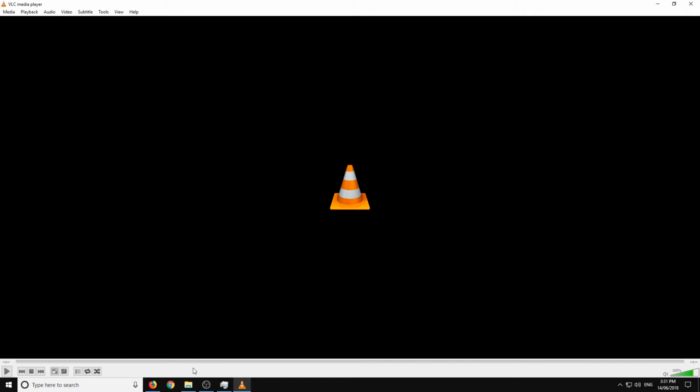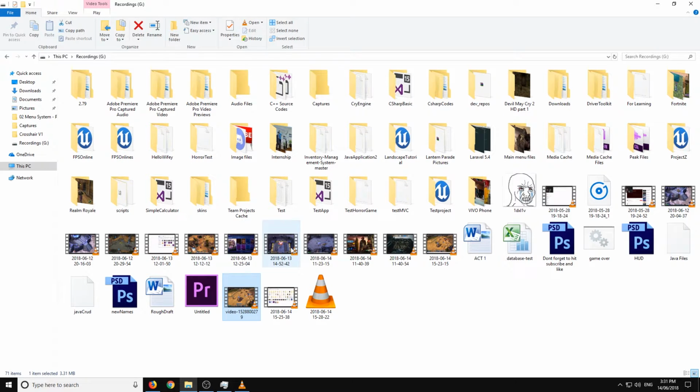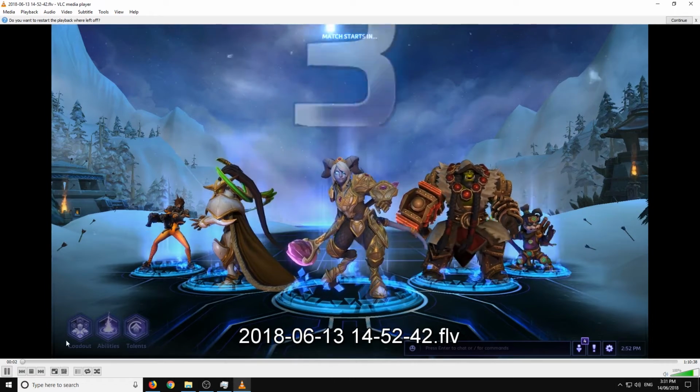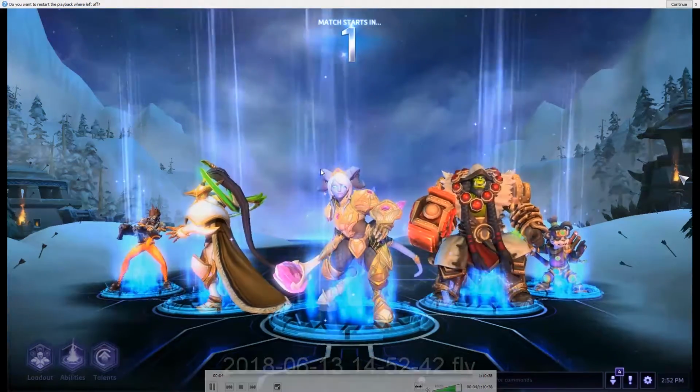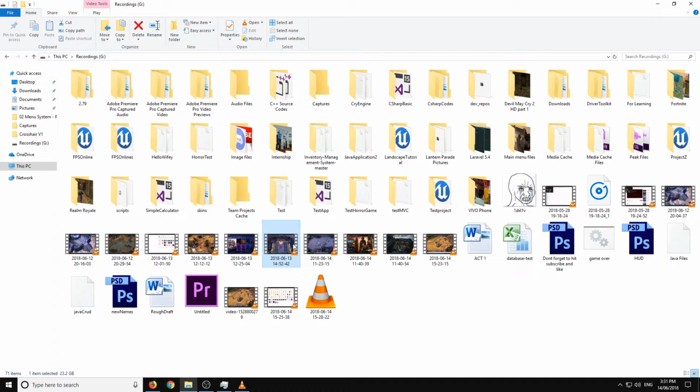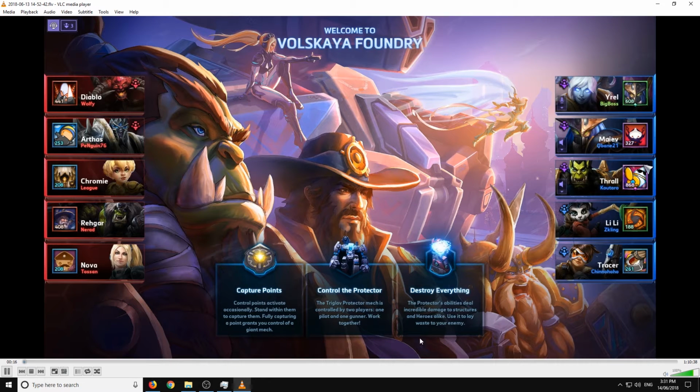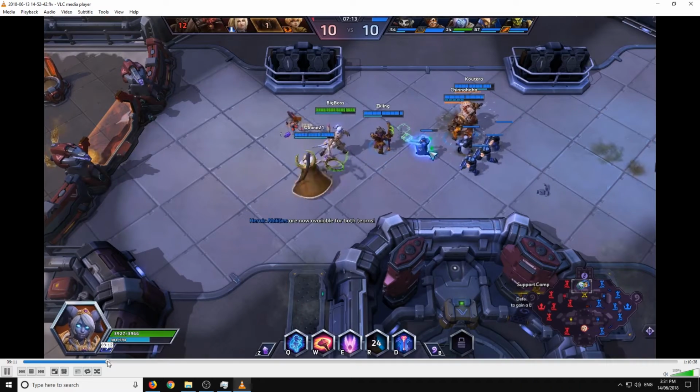Now, what would be the output of this one? I recorded another video yesterday to prepare for this, and we have a very good quality. You see, I'm using just the low CPU usage preset, but it really increases the file size. As of now, you can see that the file size is at 23.2 gigabytes, but it's just 1 hour and 10 minutes, which is very long. If you use the lossless quality, it's almost 100 gig, which is not so good if you're planning to use Adobe Premiere.